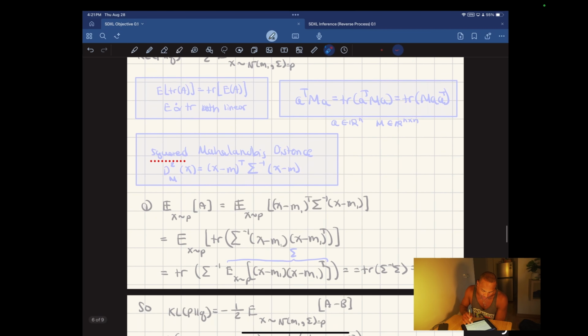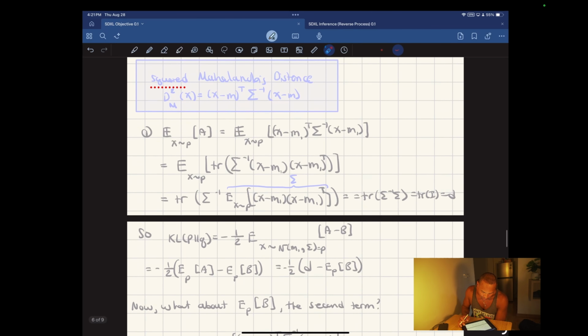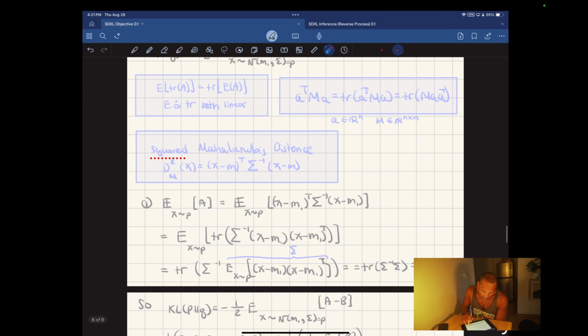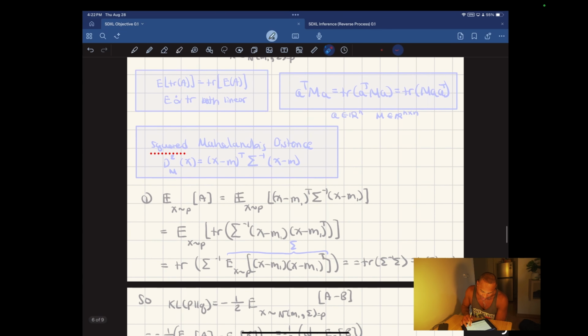Now we're going to use these identities, these properties here, and I'll call them out as they come up. Actually, we don't use this. Now I'm going to distribute the expectation through. I'm just going to look at the expectation of A first and then the expectation of B. So the expectation of A is this, right?